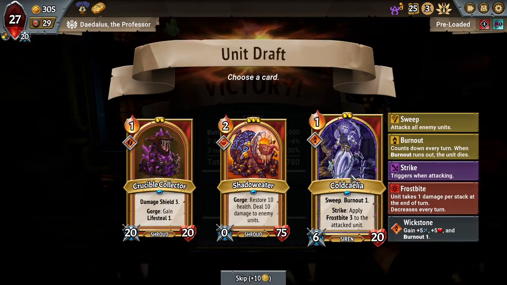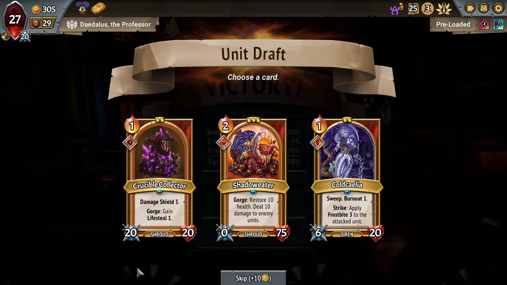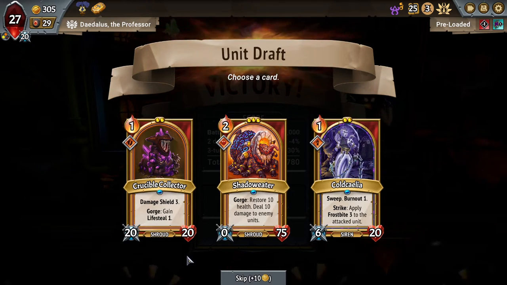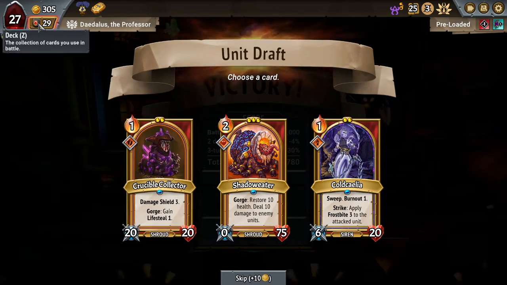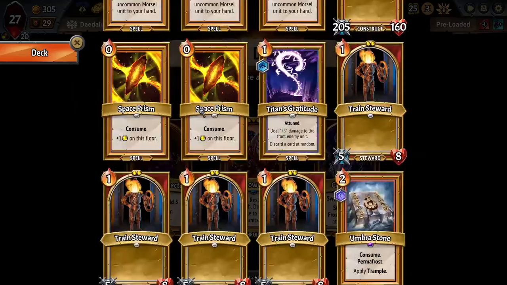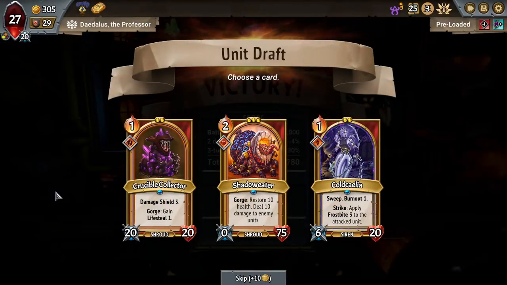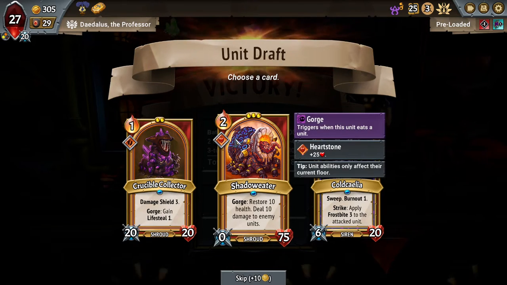Okay, more of these burnout units, not what we're looking for. And more kind of awkward Gorgers here. I do like Crucible Collector better than Crucible Warden, that I will say that much. Shadow Eater is a good way to do some AoE as well.